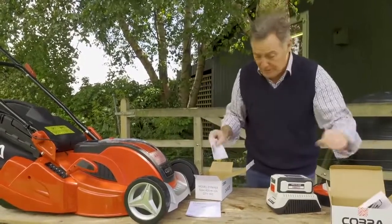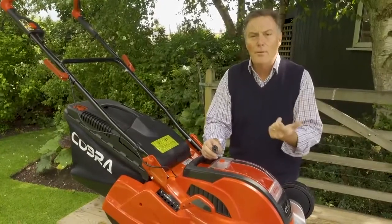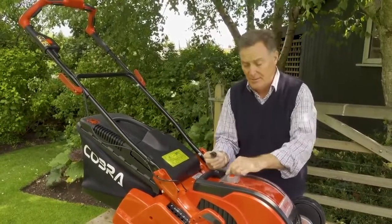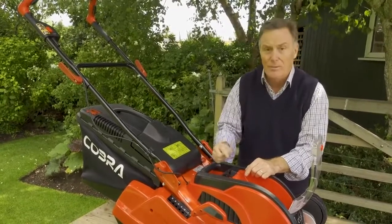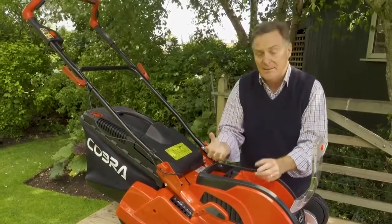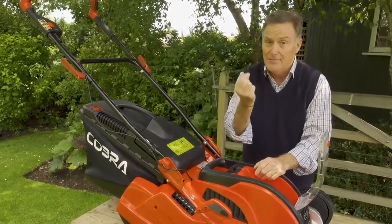Please do read those instructions — it is quite important. When we put it onto the charger, we have a red light to say it's charging and a flashing green light to say it is in the charging process. When fully charged, that flashing green light will become a solid light and the red light will go off. While the batteries are charging, there's one more thing to do: you will have a small black plastic key, which is essential to start the mower. Lift the battery compartment flap and you'll see a small keyhole. It has two settings — zero and one. To start the mower, click it round to one. When it's on zero it won't work. As a safety device, always take the key out when you're not using the mower to prevent accidents.